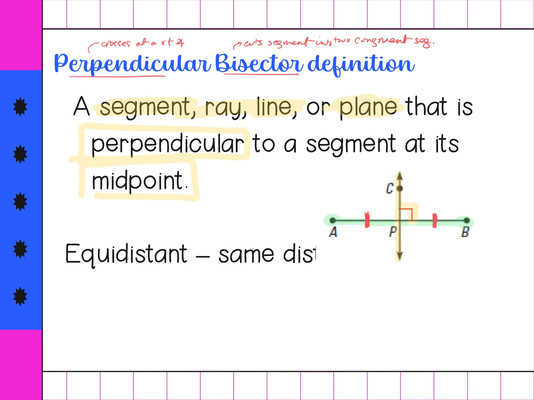The other thing we're going to learn about, and first we want to talk about the definition, is this term here, equidistant. When something is equidistant, think of it as equal and distant being distance. So it is something that is an equal distance from some point or something else. We'll get into the topic of that in the upcoming slides.